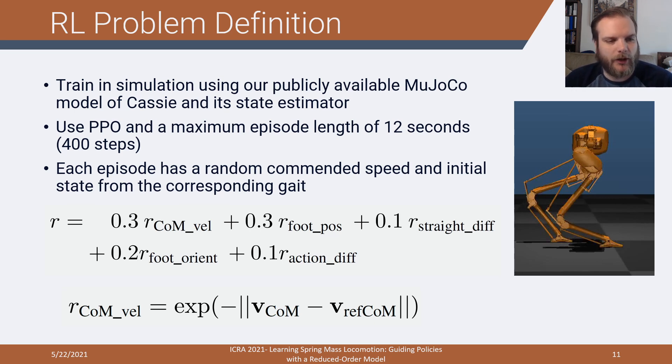We then use this reward function here. It has five terms, each of which is the exponential on a negative distance measure, which will bound each r to be between 0 and 1. Because the coefficients sum to 1, we end up with a total reward that is between 0 and 1 for each step. The first three terms make up 70% of the total reward signal, and these are all based on the motion of the reduced order model. The first one is matching the center of mass velocity, the next one is matching the foot position relative to the body, and the third one is matching the deviation from the forward translation direction. So if it drifts off to the left, this will drop off to zero. The other two are things that are underspecified by the model, so the foot orientation, we want the feet to continue to face forward, and the model had point feet so there is no foot orientation. And the last one is action difference. We want, if at all possible, to have smooth actions coming out of our network, so this penalizes deviation from one action to the next.